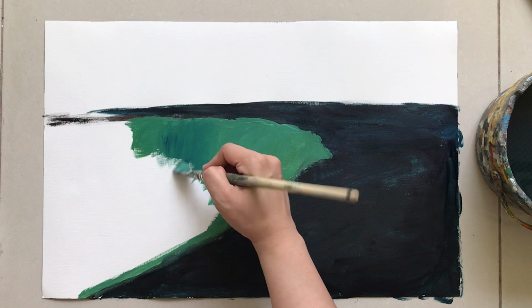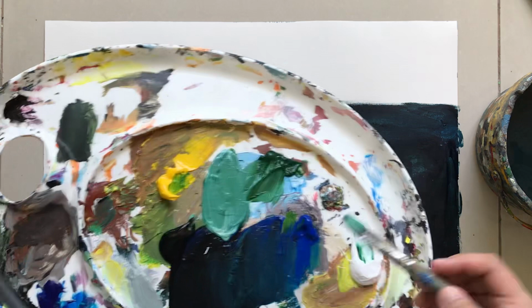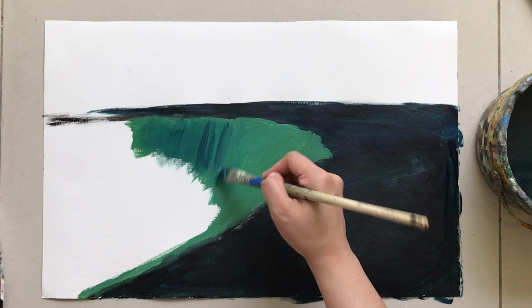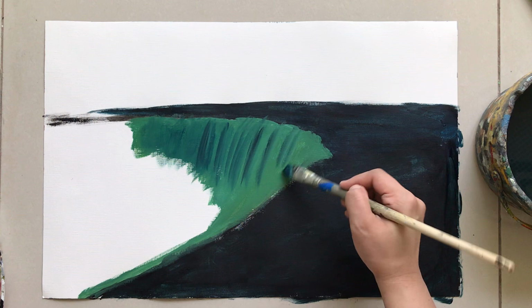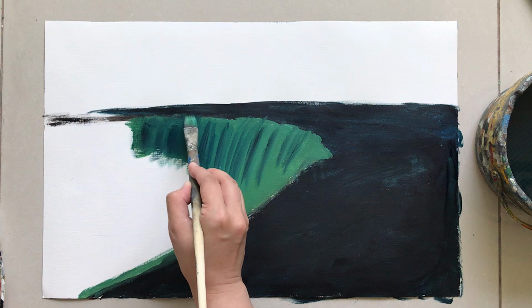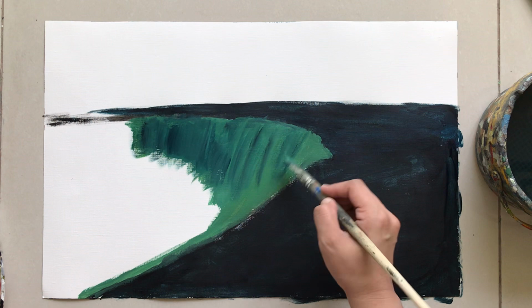Okay, I'm gonna mix my blue and black. Okay, again, blue and black, just to show you. Let's add some depth. Okay, like that. And then we'll be going back to that later. For now, let's just allow the paint to dry.